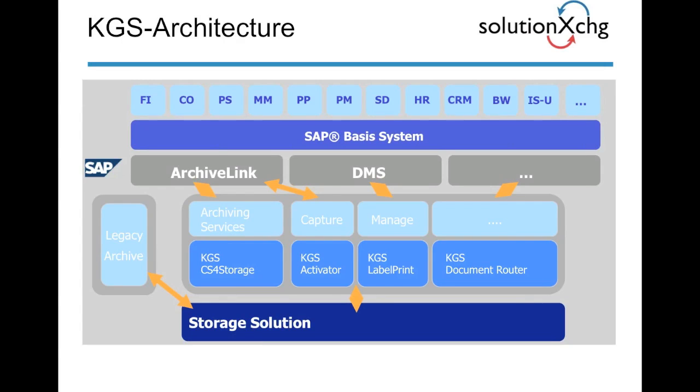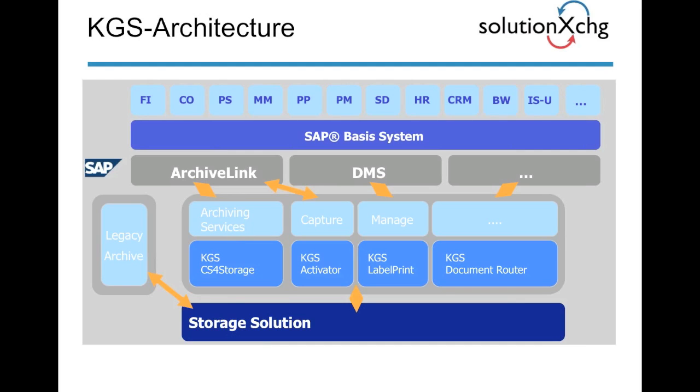And because of that shielding of the archive underneath, it is actually technically possible to exchange the underlying archive solution without any impact to the end user. Actually, there might be a slight technical impact depending on how clean the company has implemented some custom applications, and I'll talk a little bit about that later when we talk about challenges.